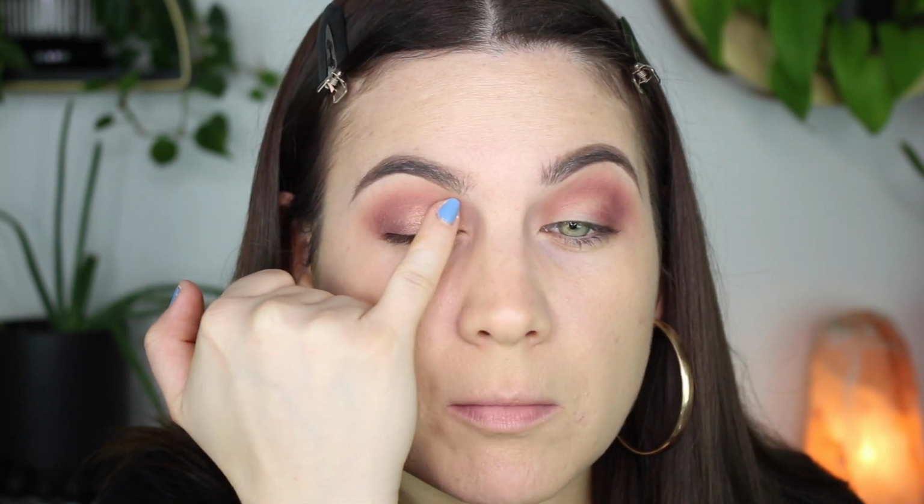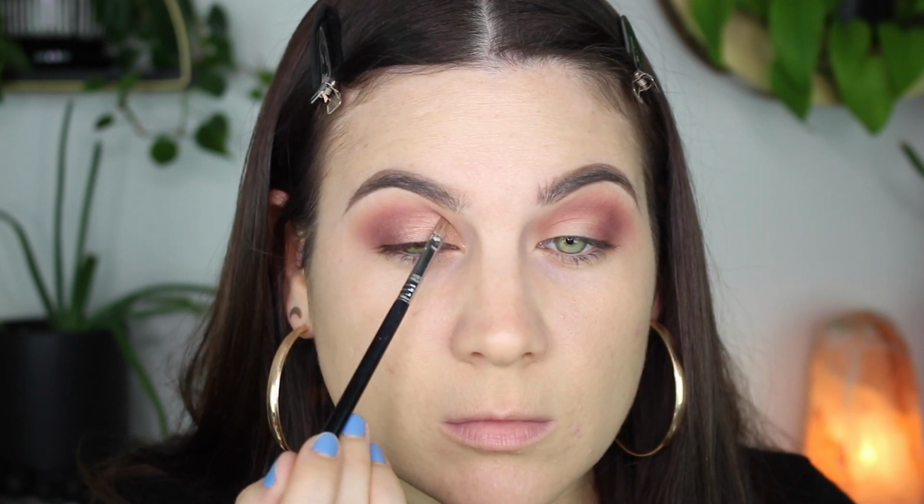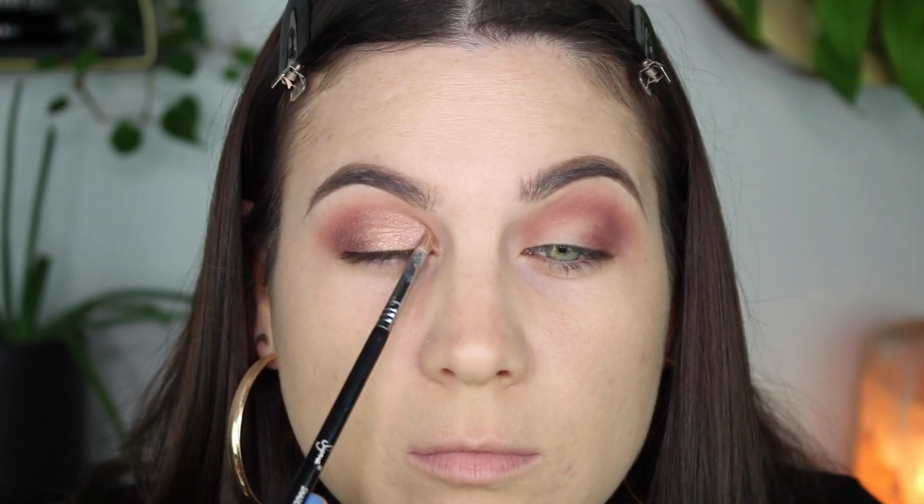So now for all over the lid, I'm taking the shade Quartz. Really, really pretty champagne-y color. Perfect for all over the lid. I put it on with my finger first, and then I added a little bit more with a wet brush. I just used a little bit of setting spray. And I like it. I think it's super wearable. It's not as crazy metallic as her other shades.